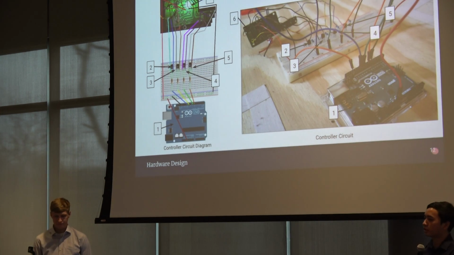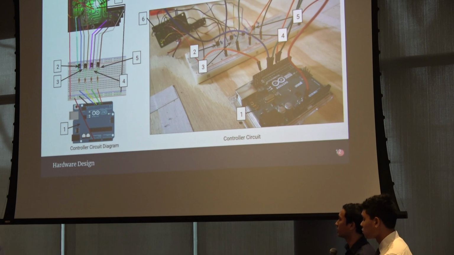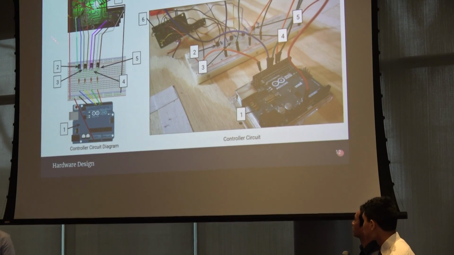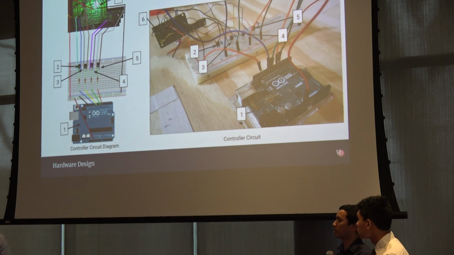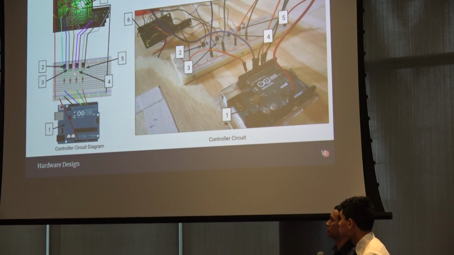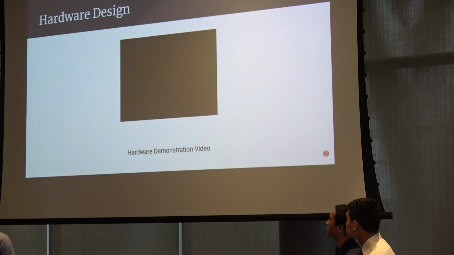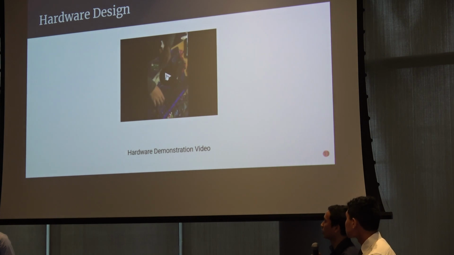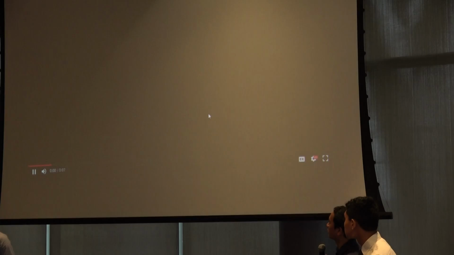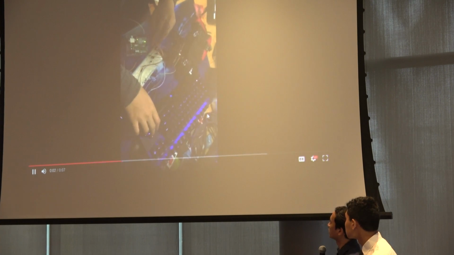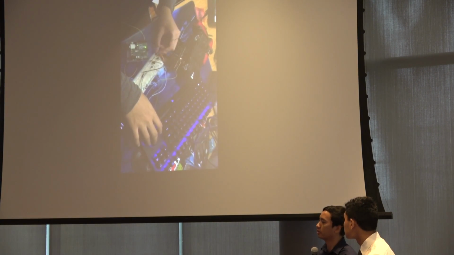So, like Tom mentioned earlier, we ended up integrating the Arduino controls through a simple transistor circuit, as you can see here. Basically, our leads from our Arduino are fed into this simple transistor circuit, which then simulates a button press for whichever direction we receive from our Python script that was fed serially to our Arduino. And here's a quick hardware demonstration. This is just us testing the keyboard controls for the RC car through the Arduino.